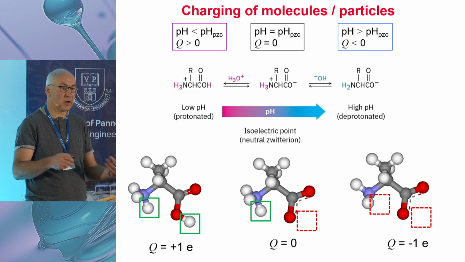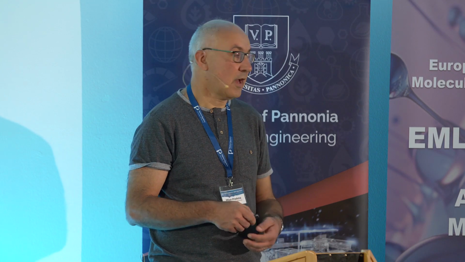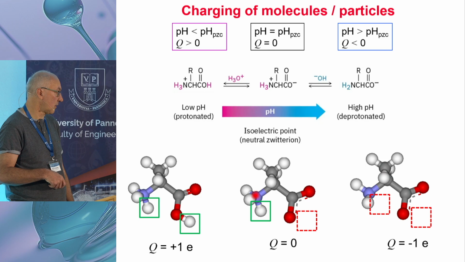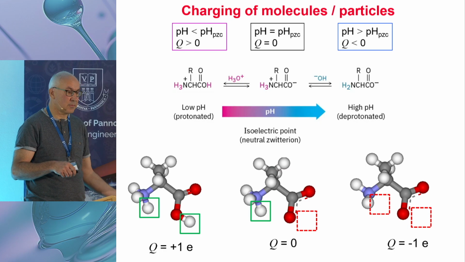So basically, both molecules as well as surfaces easily become charged, and the pH value where the molecules or surfaces are neutral is not pH 7, but a specific material or molecule-specific pH value, which is called the isoelectric point or point of zero charge. And it really can vary. For titanium, which I will simulate, it's like 5.4.